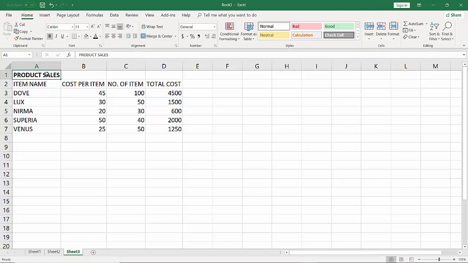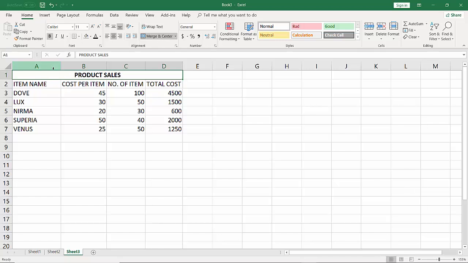Now we can click on cell A1 and drag it to the last column of data like this, and then in the Home tab, under the Alignment group, there is an option of Merge and Center. As you can see right in here, if you click on it, all the cells that were A1, B1, C1 and D1 are merged together, and the content that was Product Sales is in the center position. So what this option does is merge all the cells and put the content in the center of the cell.